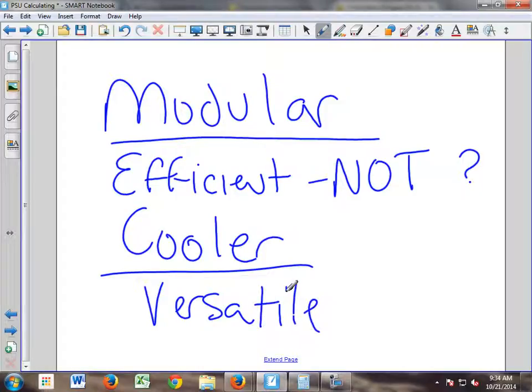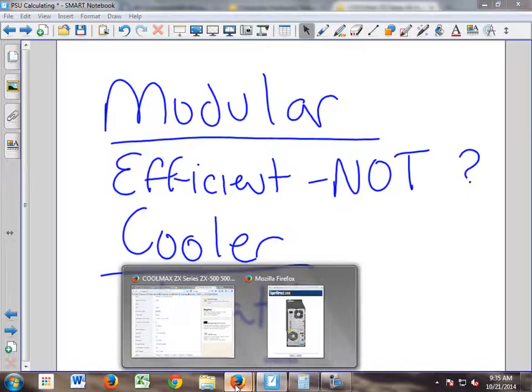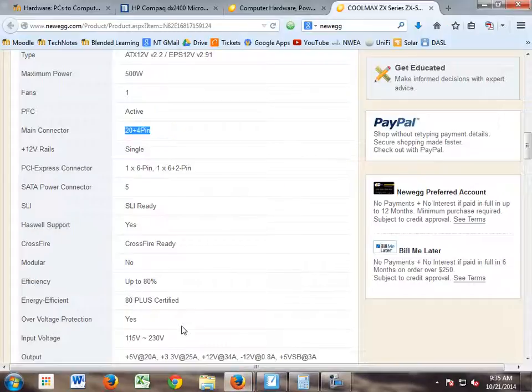The bad thing that they already talked about on modular power supplies is the fact that the cables aren't standardized. So I can't go and say, hey, I need another cable for that, and just buy one and think it's going to plug into your modular power supply. The other end plugs are different on bunches of different modular power supplies. So that kind of stinks. If all the cables were the same and you could just buy cables and plug in what you needed, that would be great. Okay, we do have some modular ones. Obviously, that one came with it. It came with a really cool bag to keep all your extra cables and stuff. So back to what we were talking about. This one was not modular. Okay, since I digressed there.